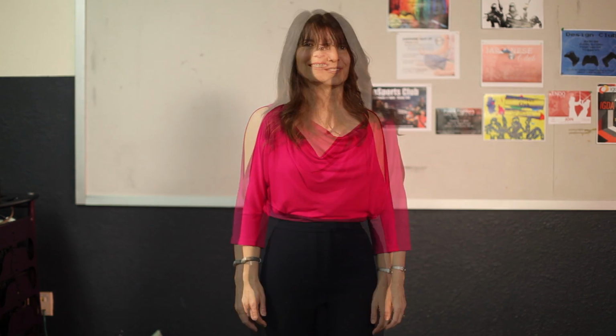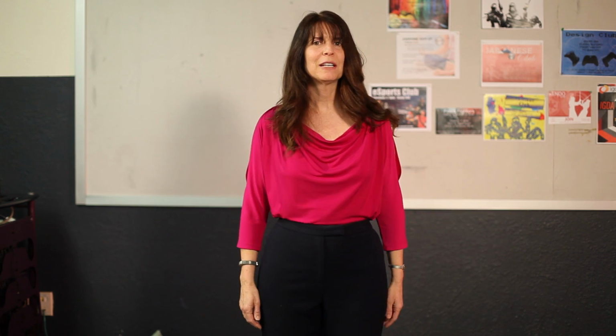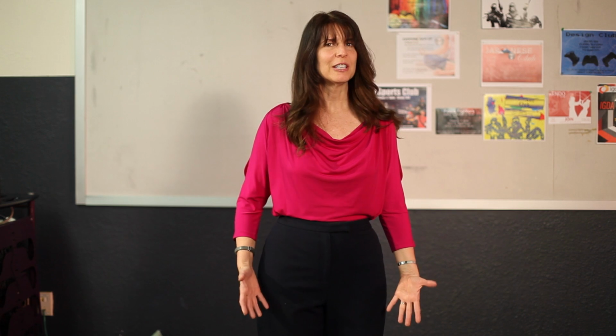Make sure you're all adjusted. Roll your shoulders a few times. Feel relaxed. Once you actually get onto stage, relax your shoulders again. That little bit of movement coming from off stage to on stage, you're going to tense up. Just relax your shoulders. Make sure you're standing up nice and tall.